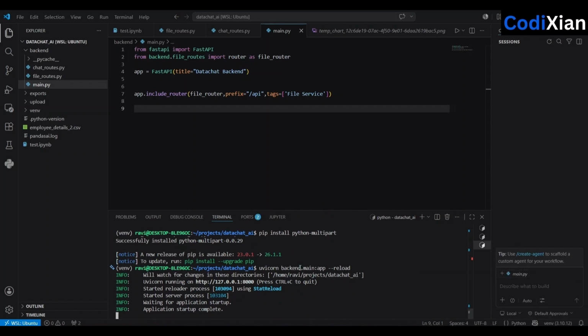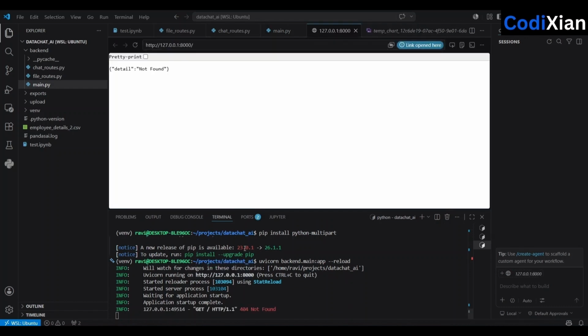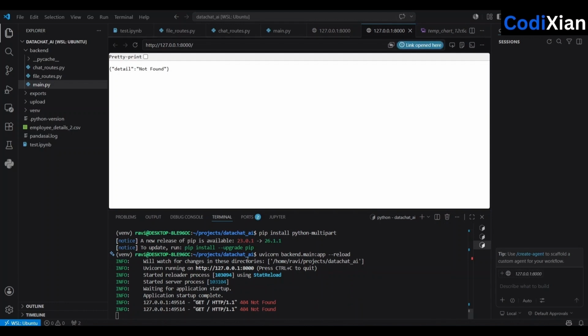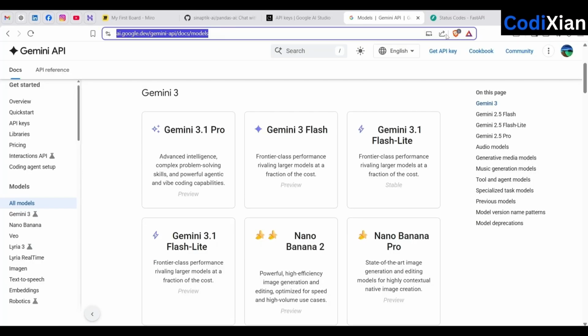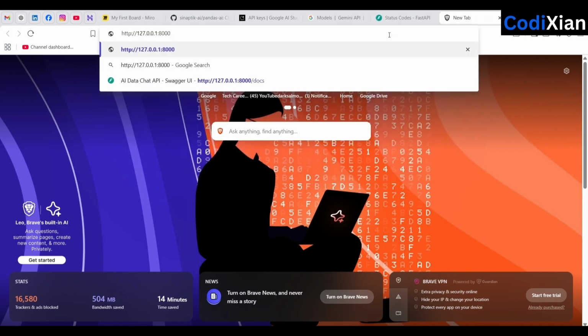Now, how do we access this? If you are already familiar with FastAPI, it is very easy. You can follow this link. Let's open this in a browser. It is opening in VS Code, so I'll simply copy this and paste it here.